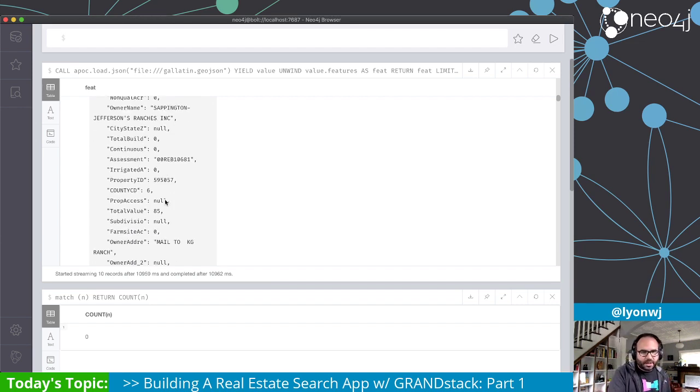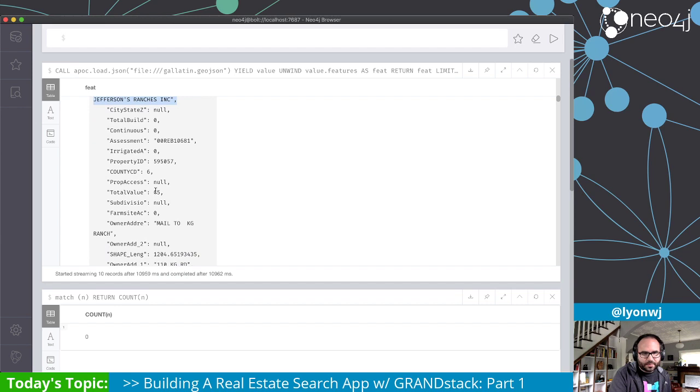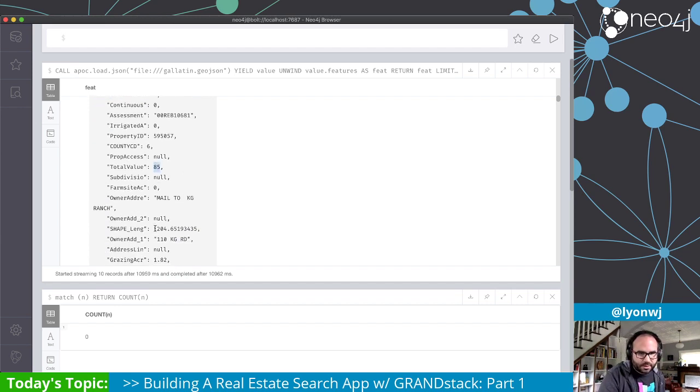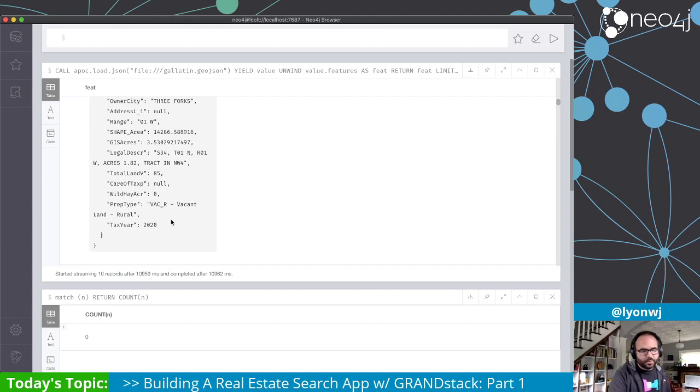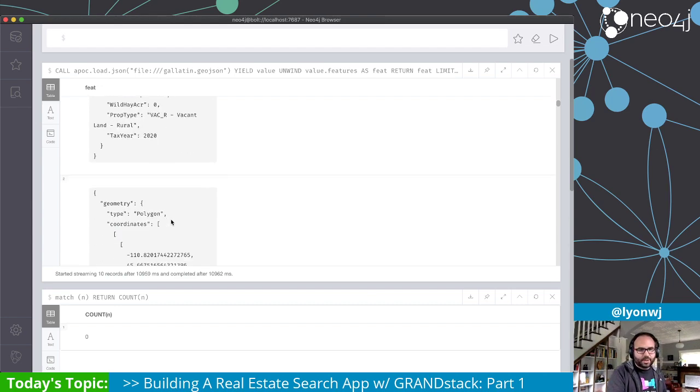But if we notice here, we've interpreted the type of the objects. So property ID, this is an integer, this is a string, total value, this is an integer, shape length is a float, and so on. So that's one nice thing we get with APOC load JSON.